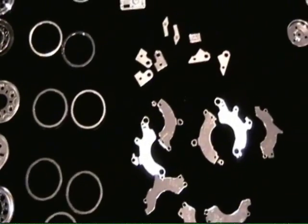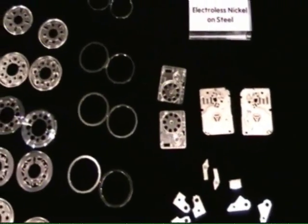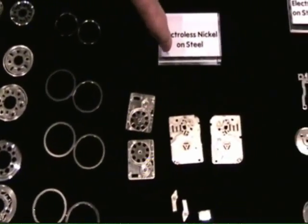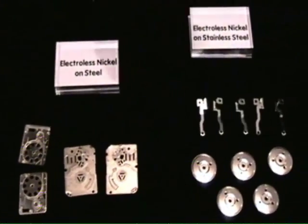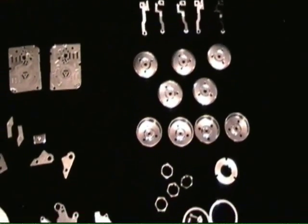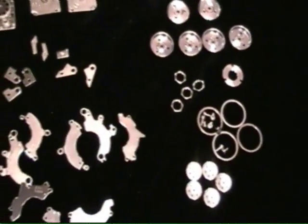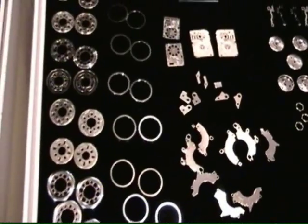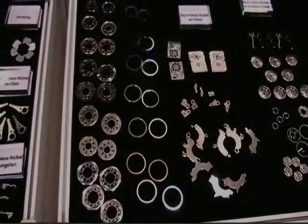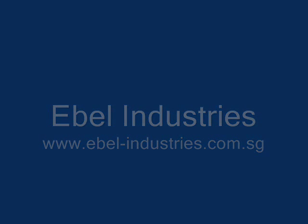This is some of the components we can do. What you can see here is EN on aluminium, on steel and stainless steel. As you can see, the parts are pretty small — this is our specialty. We take care of small components with precision treatment on various types of base materials.